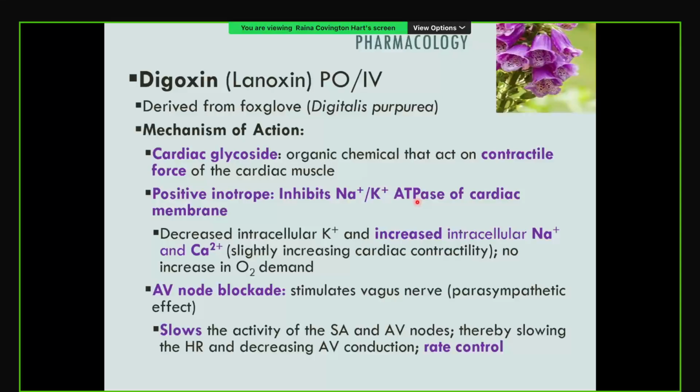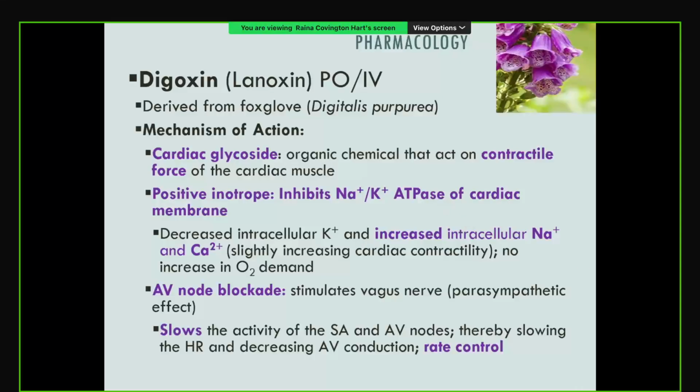So this is what we were talking about before. So when you talk about an action potential, what happens is we push out potassium against its gradient. So that's this ATPase that you see right here. So the potassium is going out against its gradient and sodium is going out against its gradient, which is why we need that pump to help us, because it's not naturally flowing out, because I'm going against my gradient. So you're going to need to push me out.